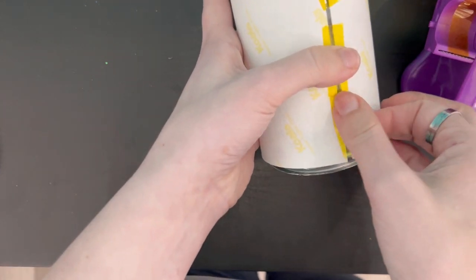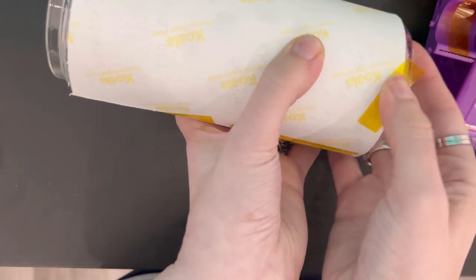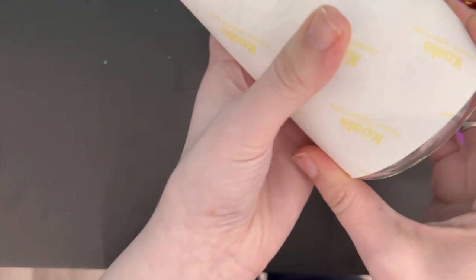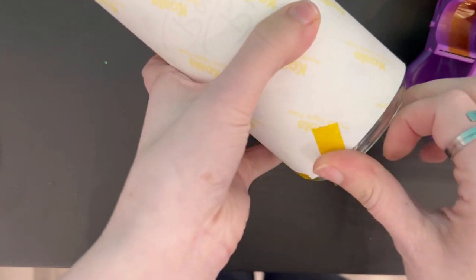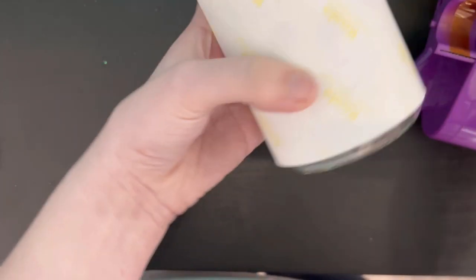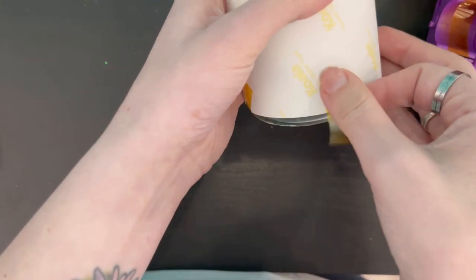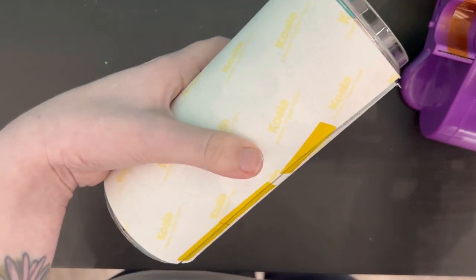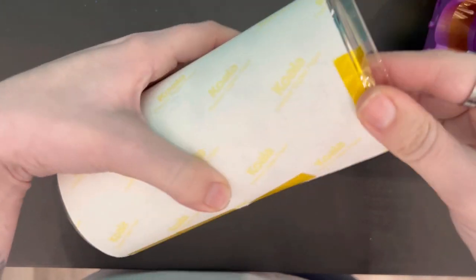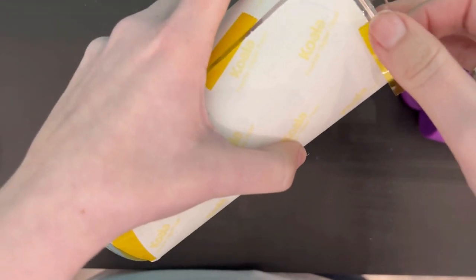You're going to tape all the way down. Here's my tip for sublimation — it's kind of the most basic tip ever. If you have a part of your design that is dark or you want to make sure you press it, make sure it's not on the lip. You want to make sure your design and your tape don't go over or onto the lip. You want to come right up against it, but not over it, because that creates an air gap and your paper isn't going to lay flat.